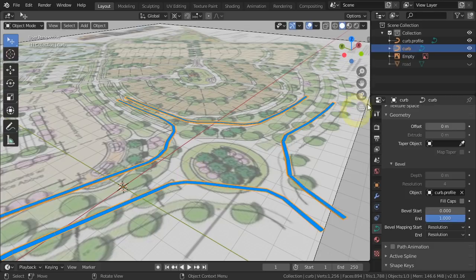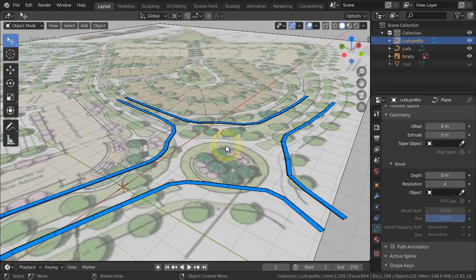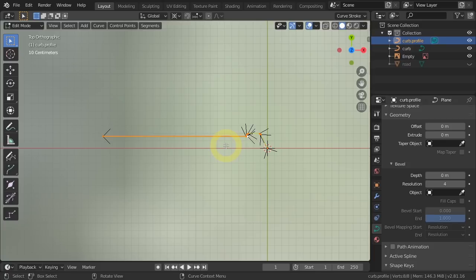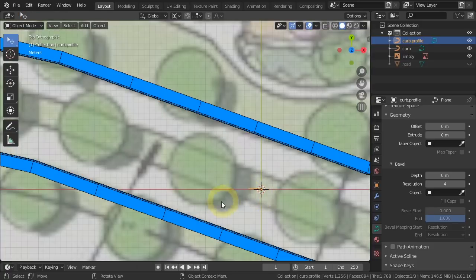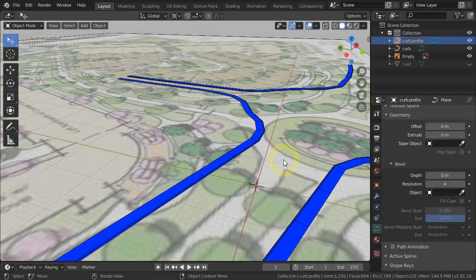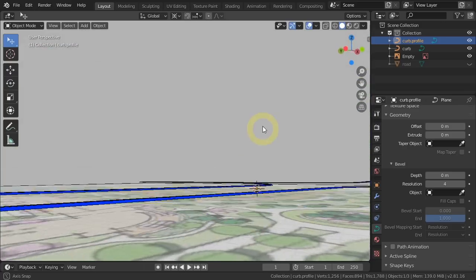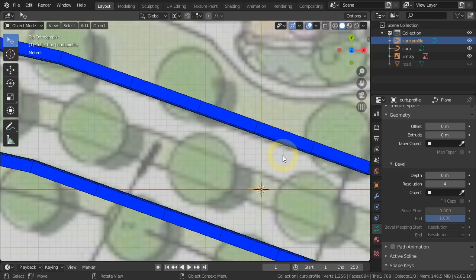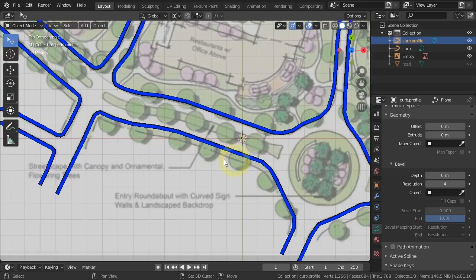To fix this, select the curve profile, press 7, and then dot in the numpad, then press Tab to go to the edit mode. Make sure everything is selected. In the segments menu, choose switch direction. Now we can see the curve direction is now this way. Go back to the object mode and activate the face orientation overlay again. From the top view, it should be blue, and from the bottom view, it should be red. So everything looks good now.